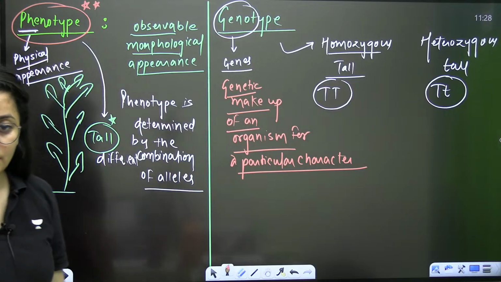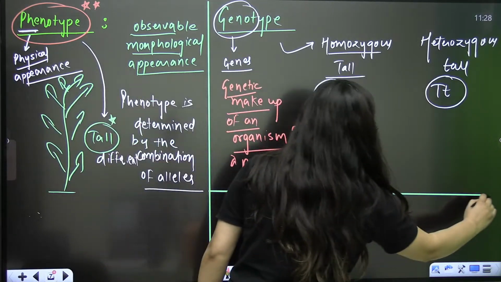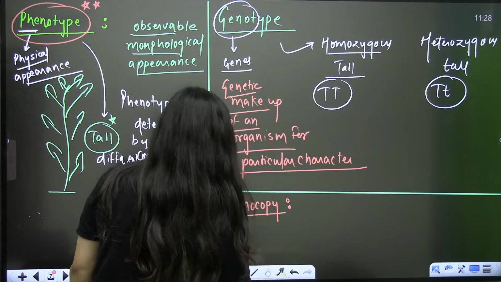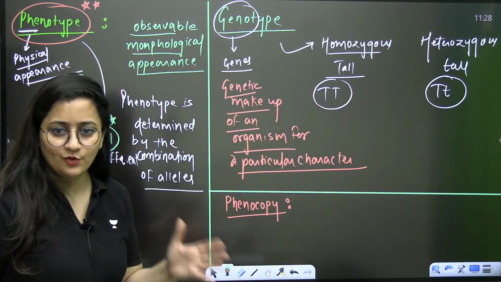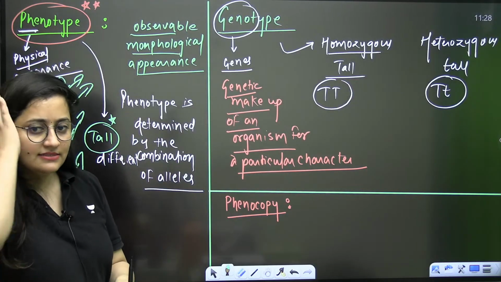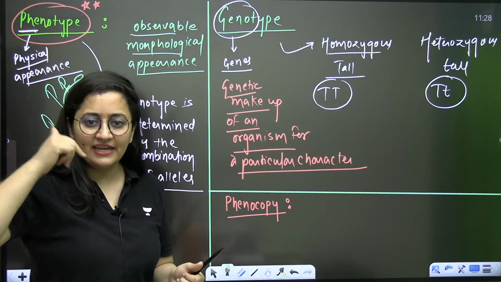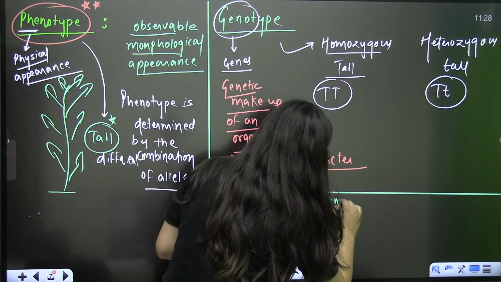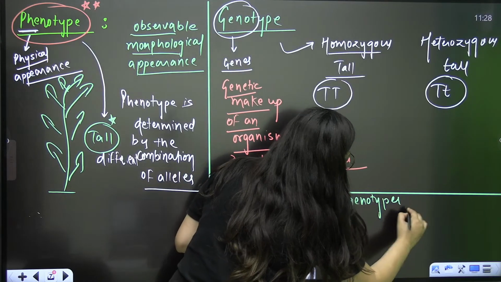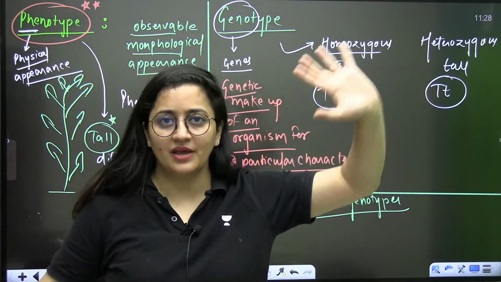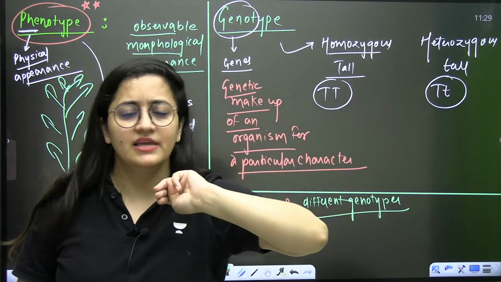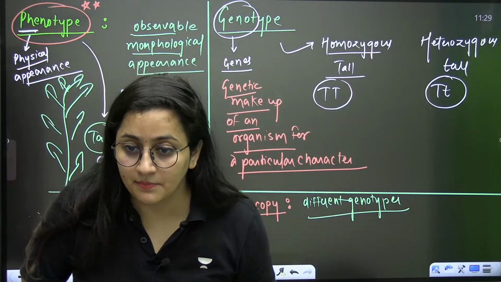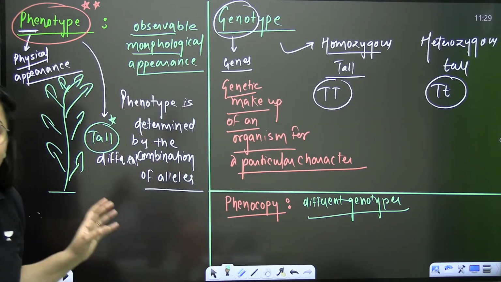Okay? Sure. So there is one more term that is known as phenocopy. Do you know about it? Phenocopy. It's a copy, you know, a replica, like when you are copying someone, imitating them. Now let's say you have individuals of different genotypes, and you are placing them in different environments. The genotypes are different, you are comparing, let's say, three genotypes, and you are putting them in different environmental conditions, but the result, the phenotype, is the same. Are you getting it?